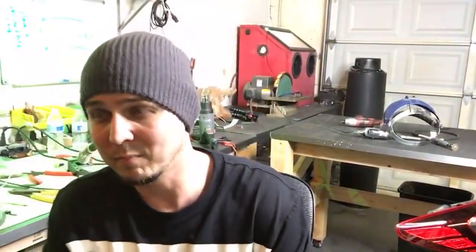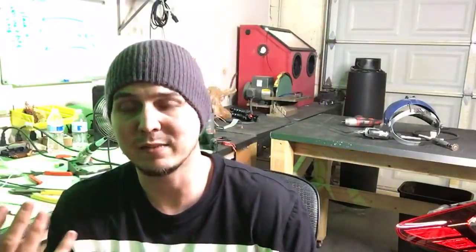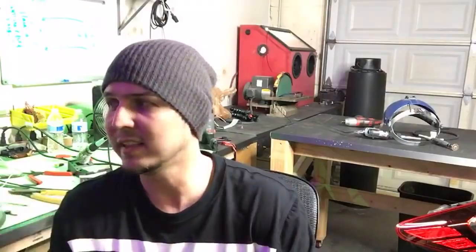Mark says, have you ever used something to diffuse the LED light so you can see more of a soft line instead of individual LEDs? I forgot what he said. Soft line. Yeah, so same thing. Now that I have that, I'm going to take some of the lightning bolts from the GTR and blast the back side and get them really just frosty. I think it's going to fan out the light even better, because you can kind of see the LEDs on my new boards, and it'd be cooler if you couldn't, but they still shine through super strong.